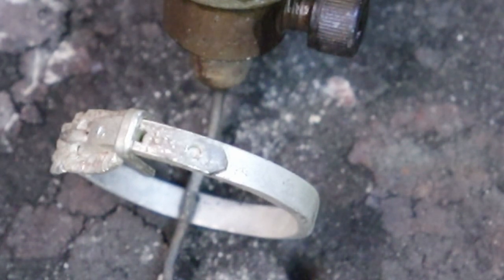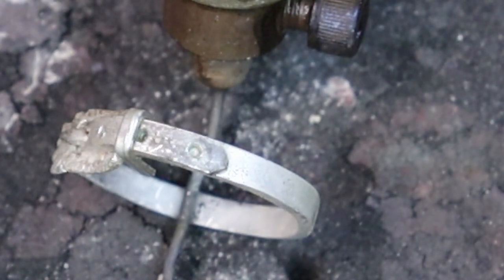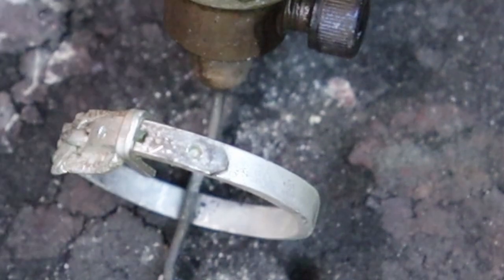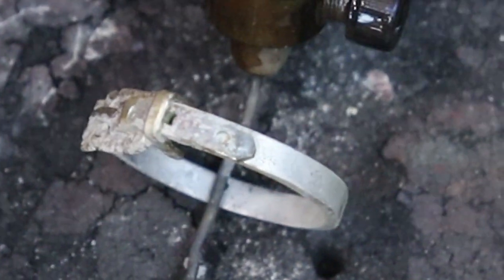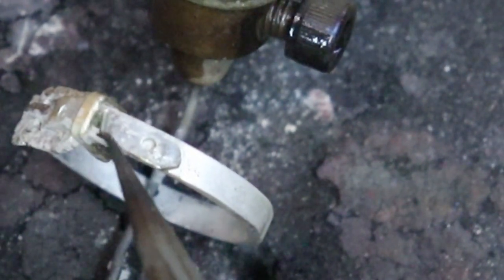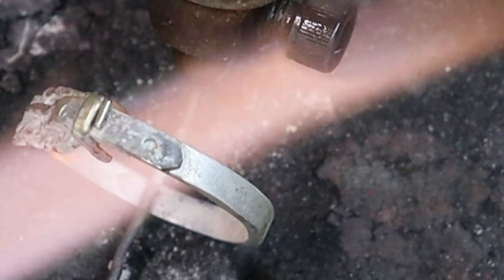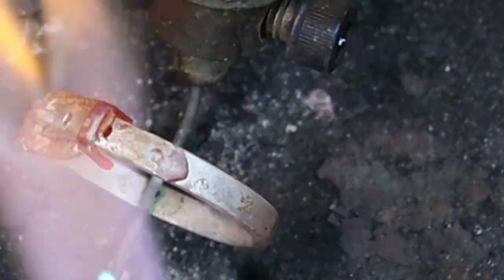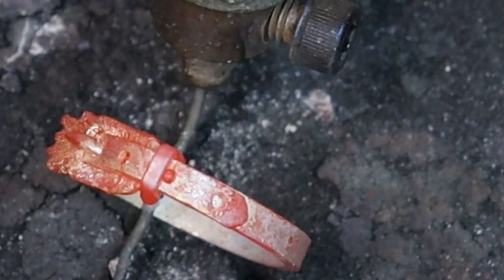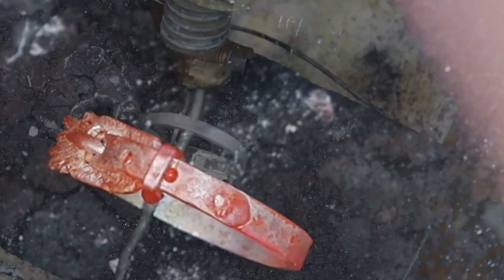Okay, this next soldering operation is gonna be this little loop band there. And I'm gonna go ahead and add some flux first. And then I'm going to go ahead and dry it out, and then I'll add my solder. Now, we're just going to add a little guy right there. Okay, so far so good.